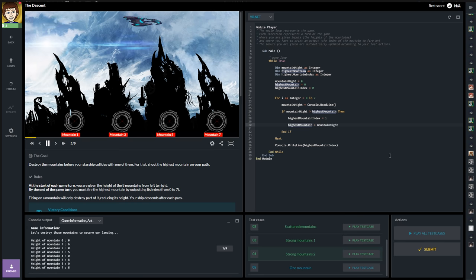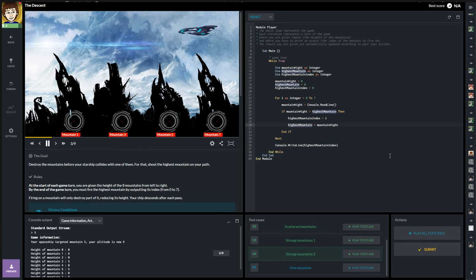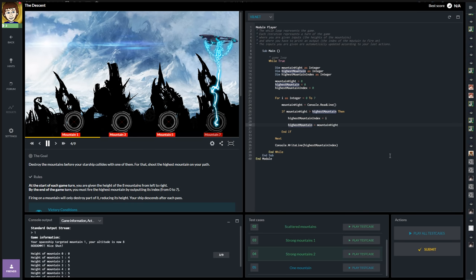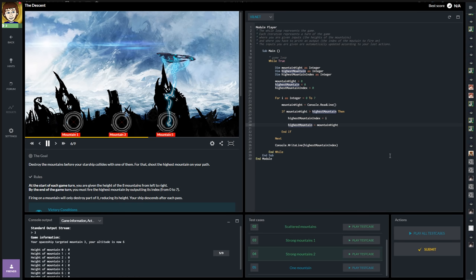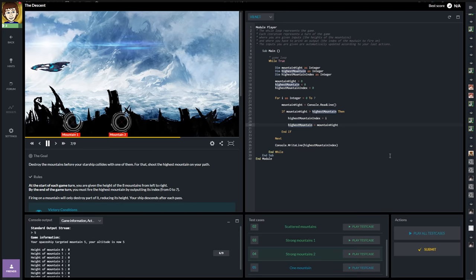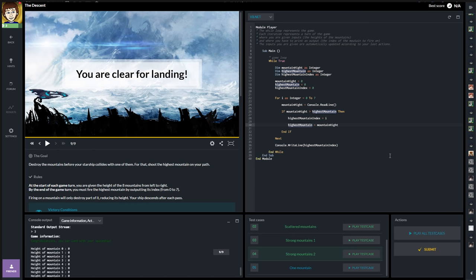There we go. So that one got reduced. What's the next highest one? That one's the next highest one. It's all working out pretty good. Looping through those 8 different mountains and finding out that highest value and keeping a record of the highest value so far. Remember, each time the ship flies across the screen, it's doing all 8 loops. It's checking all 8 mountains. And that check happens each time. And there we go. We are clear for landing on the last one.